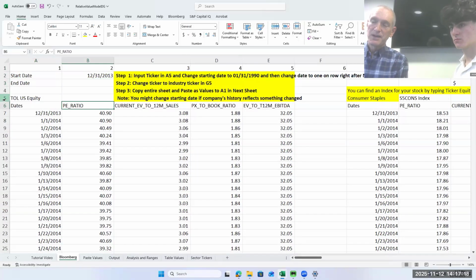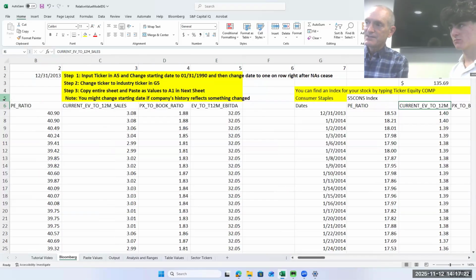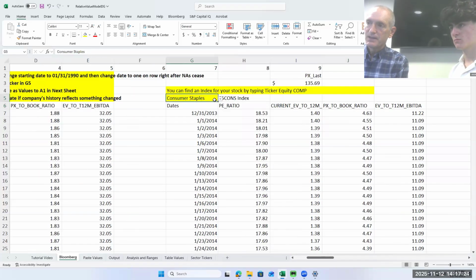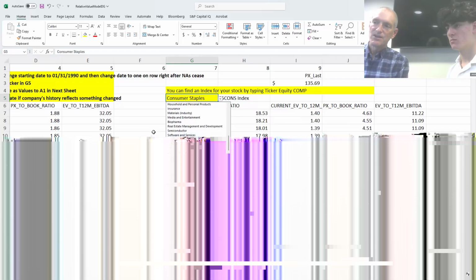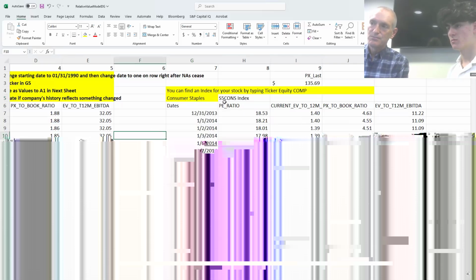And then what we want to do is compare them to their industry. Well, I have this set up so that you can go out and find different industries. And I have several set up, but the problem is I didn't set up home builders. Oh. So how would you find an index that has all the home builders? Because Toll Brothers is a home builder.